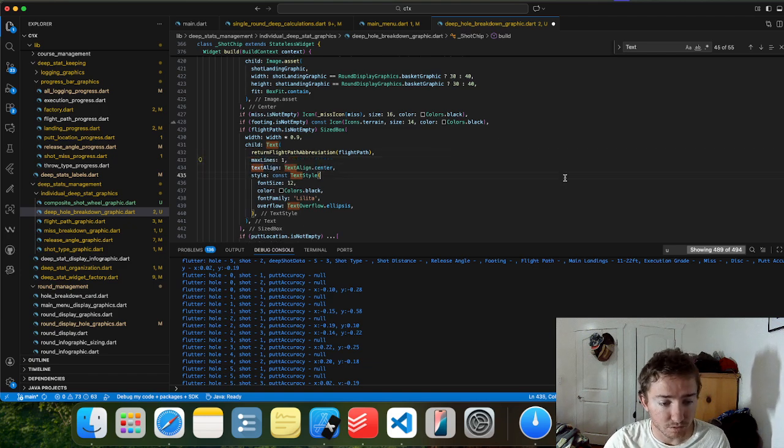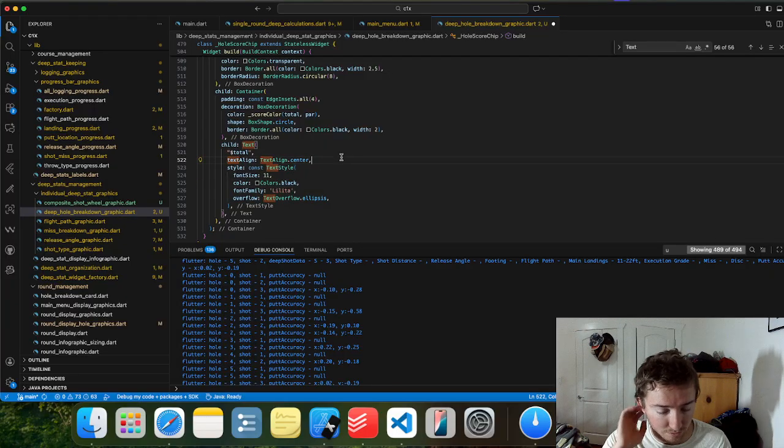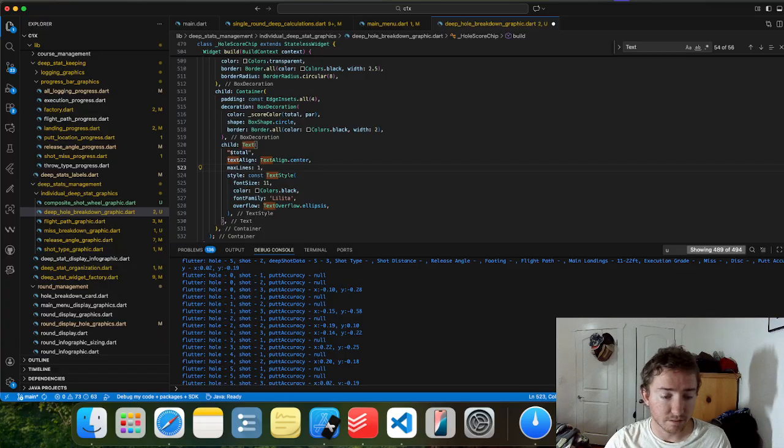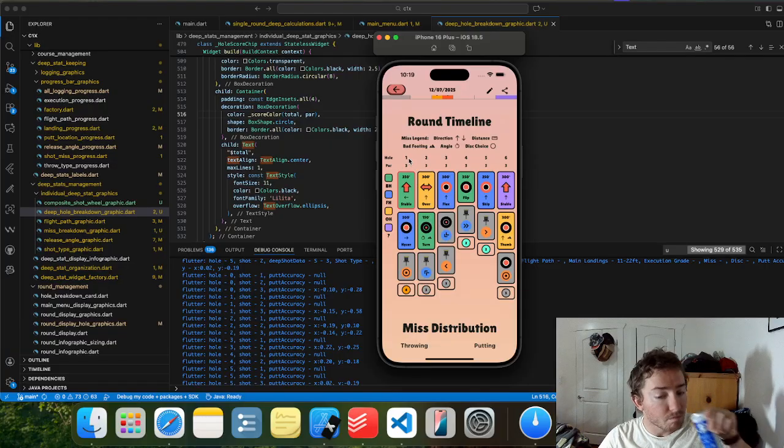Max lines 1, overflow. Lolita, context, text, no font weight bold. My Lolita font, which is open source, is referenced in the app store listings, but does not have a bold. So, all right, there we go. So, current, new. Okay.